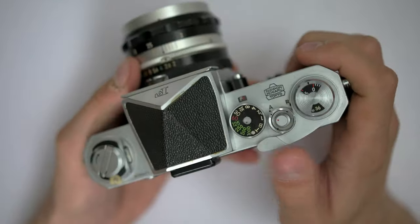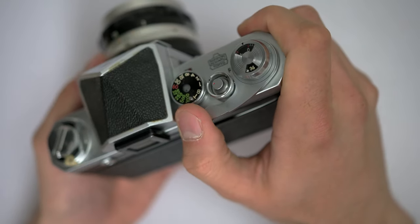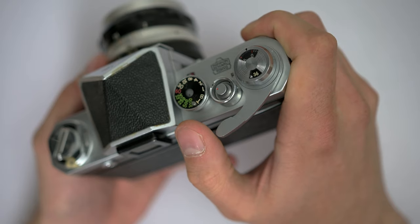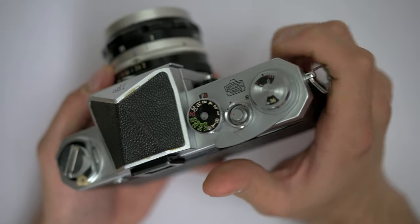So moving to the top of the camera, we have our film advance lever and our frame counter. Now the film advance lever might feel a little weird as you have to pull it out past a little sticky point. That is just because when you push the lever in, it's in its locking position.